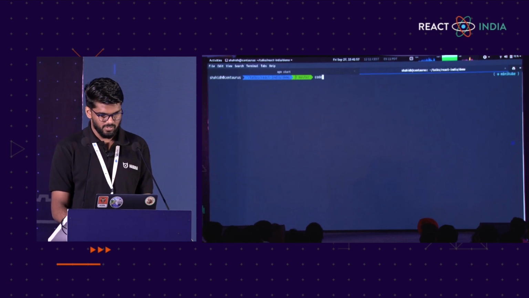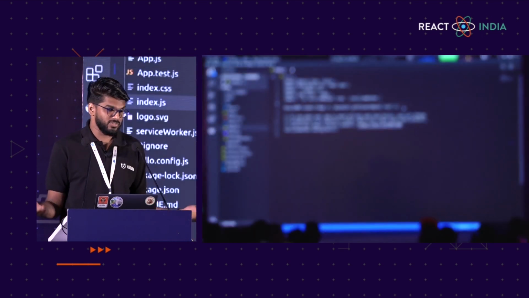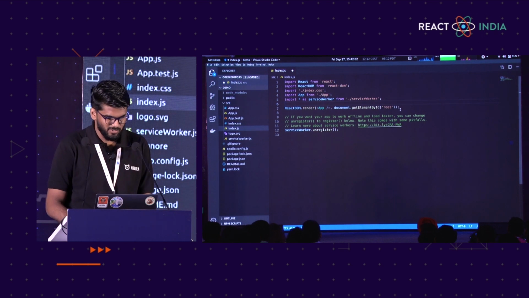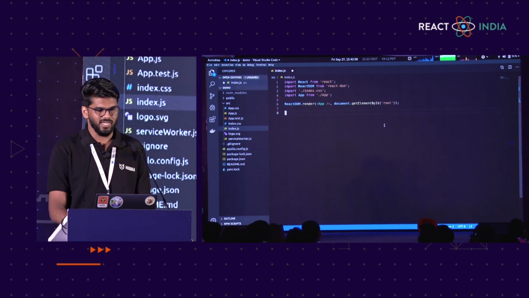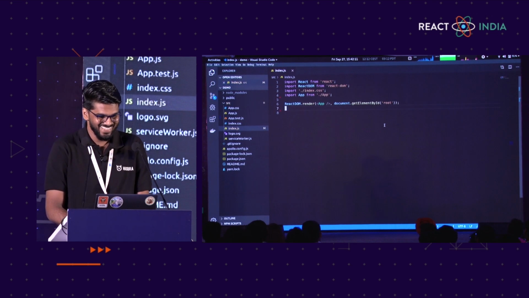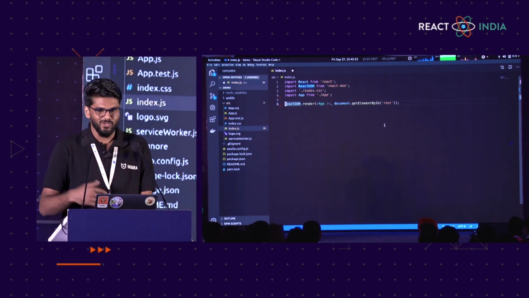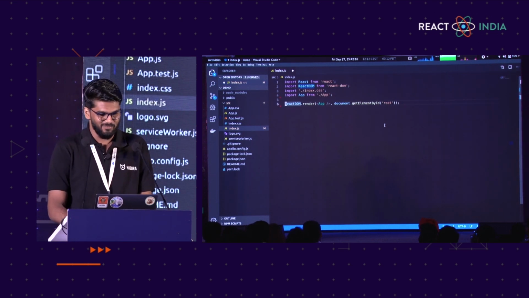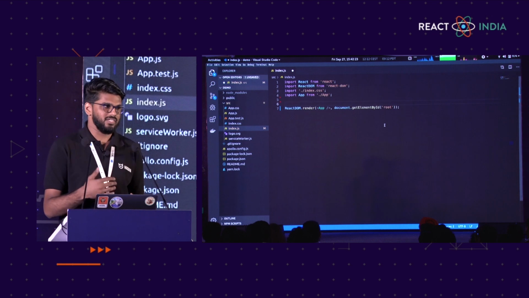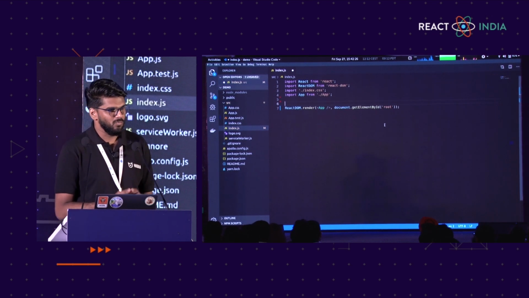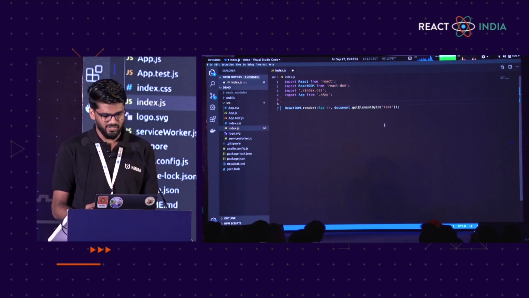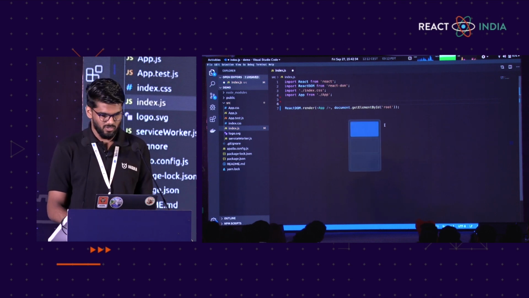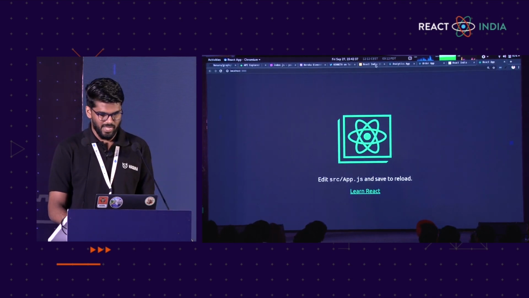So new tab. Everybody is on Visual Studio Code, so why not? I'm also going to use Visual Studio Code. So the first thing I do, I don't know if you do this, is get rid of that. I know it's supposed to help you when you go into production, but during development, that's a pain. So I've already installed certain npm dependencies, which help me work with React and GraphQL and stuff like that. Before I get into my front-end code, I need a backend, right? So let's see what backend I can use.